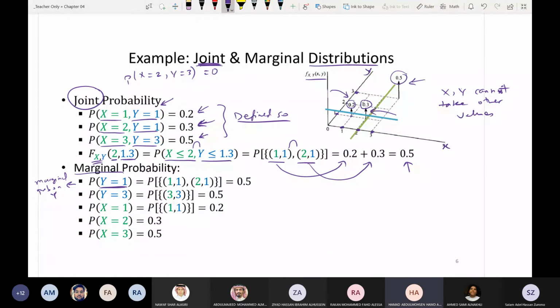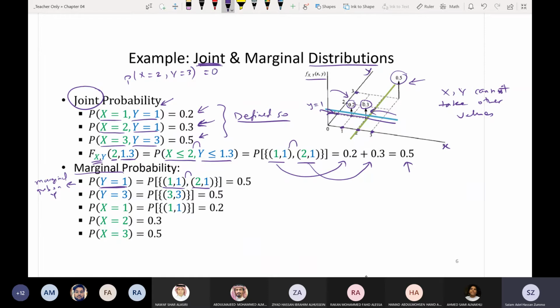When x equals 1, and x equals 2, basically we have 3 fingers here. So y equals 1 happens at the finger located at (1, 1), when x equals 1 and y equals 1, and when x equals 2 and y equals 1. So you look at everything located at y equals 1. You can see that it has two values.